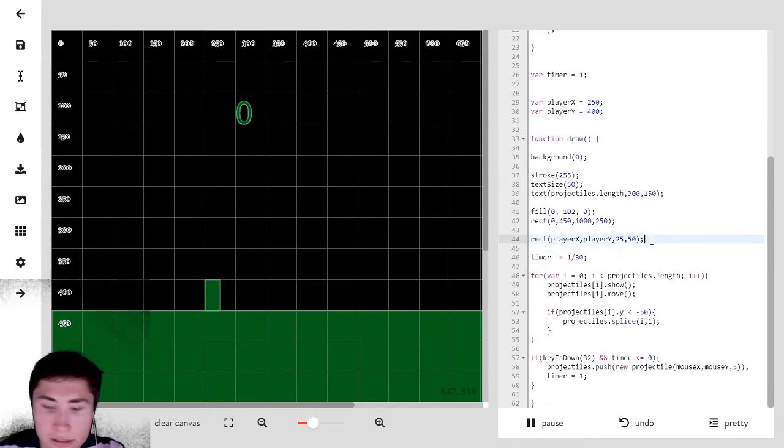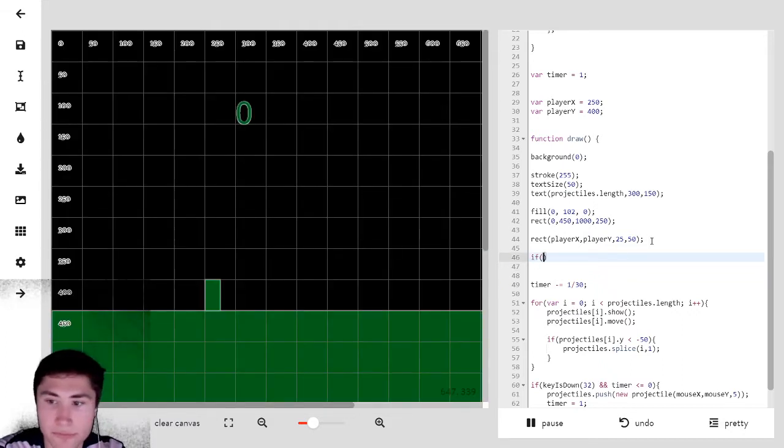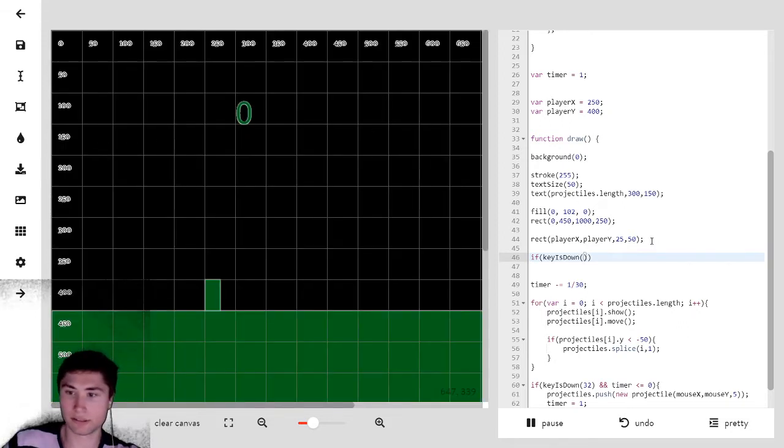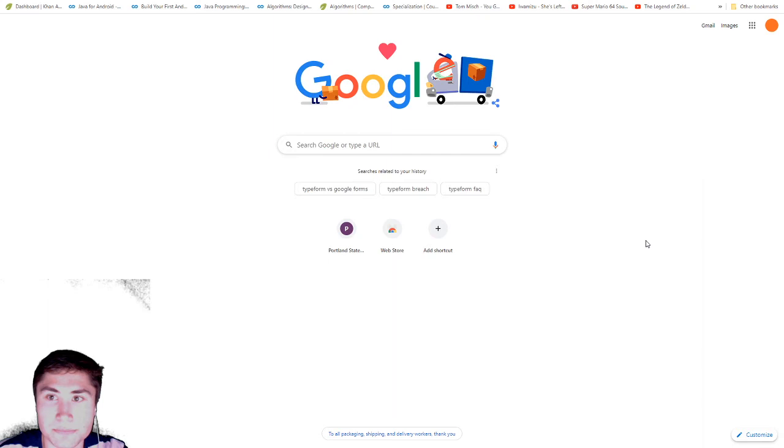Okay, and then we're gonna do our keys down stuff to make it so our character can go left and right, and I think everyone should know how to do that. What's the key code for?